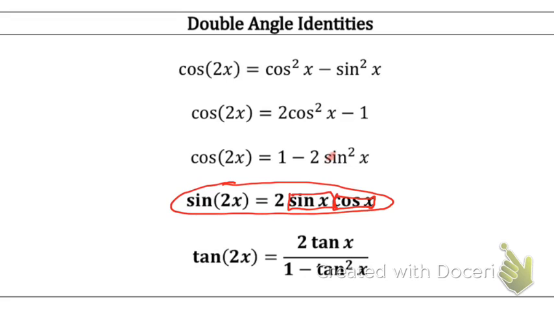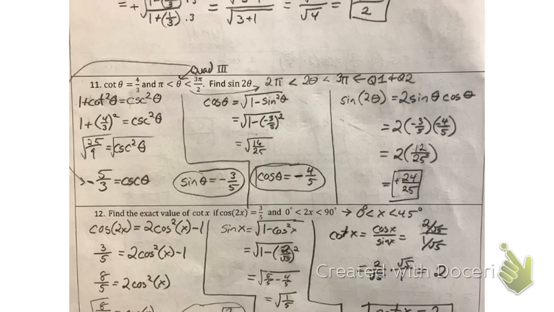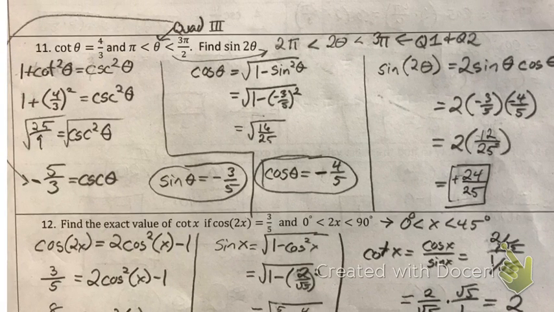Anytime we start with cotangent, tangent, or something squared and we need to convert it to sine or cosine, you're always going to look at your Pythagorean identities. And your Pythagorean identity, if you look at one of them, it says 1 plus cotangent squared theta equals cosecant squared theta. Well, cosecant is basically just the reciprocal of sine, so it's sine in hiding. So you are going to take that identity, write it out, and fill in the blanks that you know.